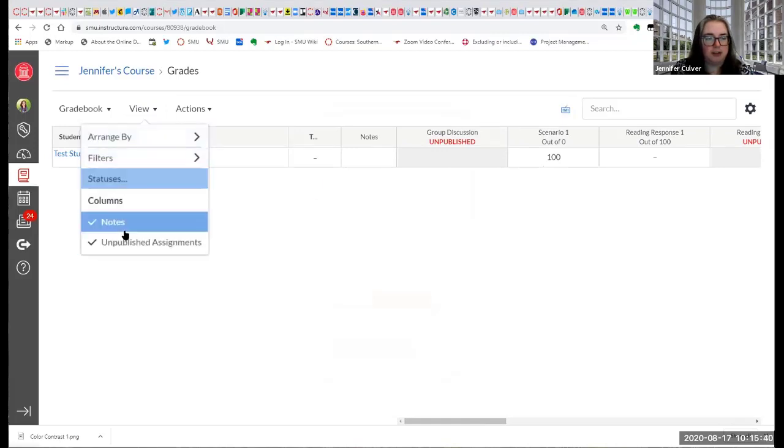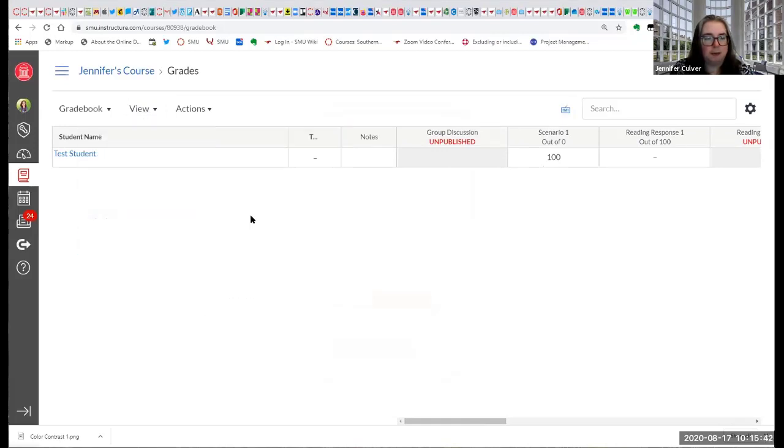So here's all of these different areas in the gradebook, but there's even more we can do to customize this a little bit. I can import assignments directly into certain gradebook columns if I've done them outside of Canvas. I can also export my gradebook as an Excel file if I need to. And I can switch to an individual view if I want to look at just one student's work.